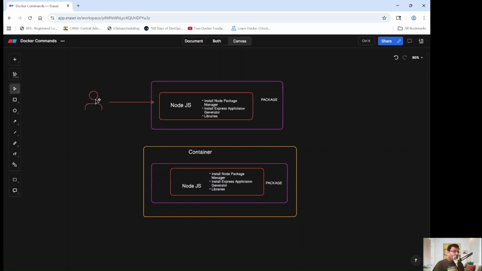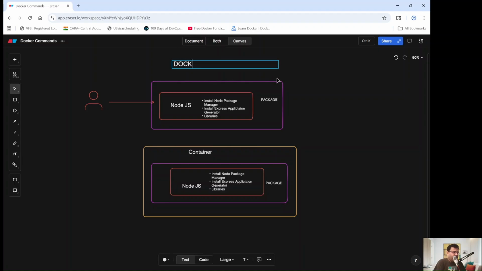And once you have developed that application, you want to package it and run it inside a container. That packaging of the application is nothing but a Docker image.